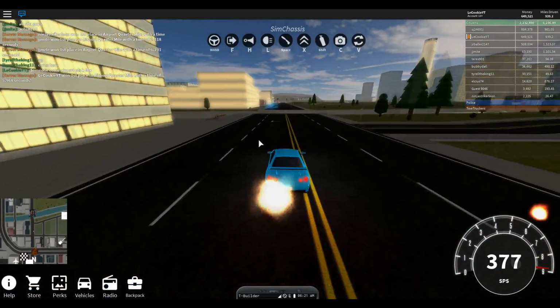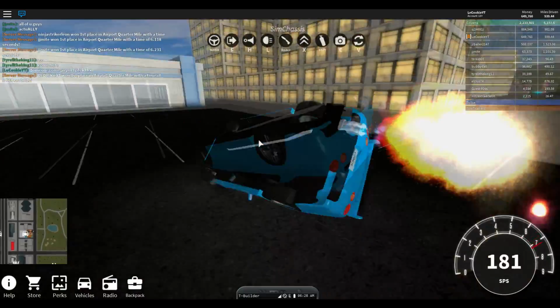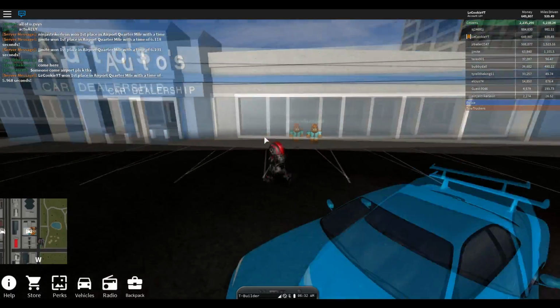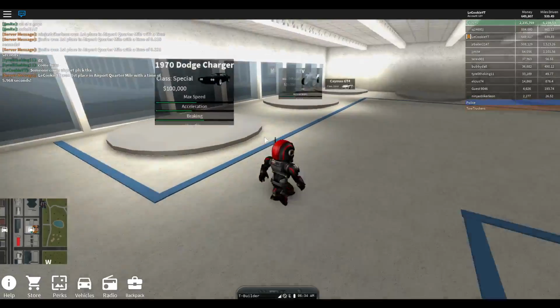Uh-oh. Ooh, let's hit the plane. Oh, I hopped it. That works. I absolutely love this Skyline, though. The windows look darker when I was inside the auto shop. That's probably just... They're really darker.